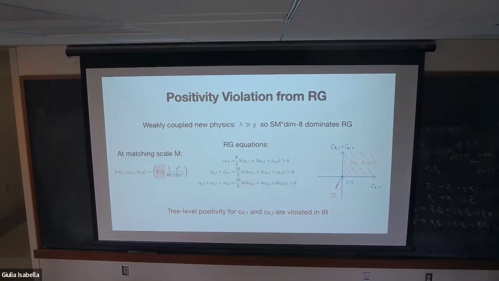And of course, if you do the full analysis carefully with the loops, I don't expect any violation, but just that if you take this positivity bound naively, you'll find that there are cases where you can simply violate this positivity by running in the IR. So one way to say it is, if you actually had included the loops in your positivity bound, there is no harm. The bound should be something like this, that encodes this. So the boundary, there's really never a sharp boundary. That's the lesson, which is consistent with what other people have found.